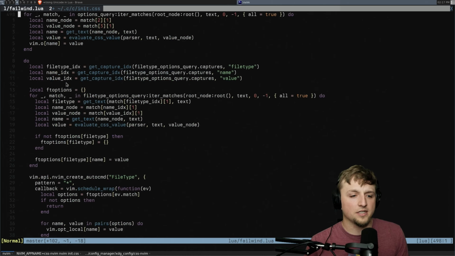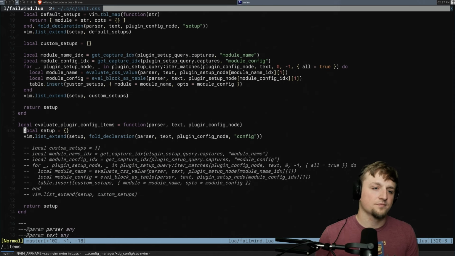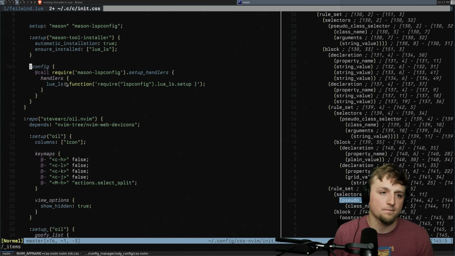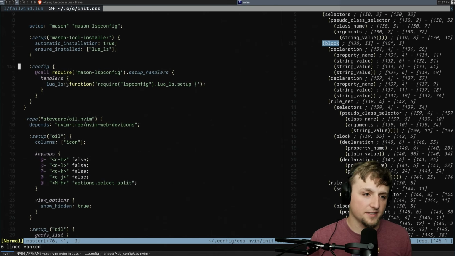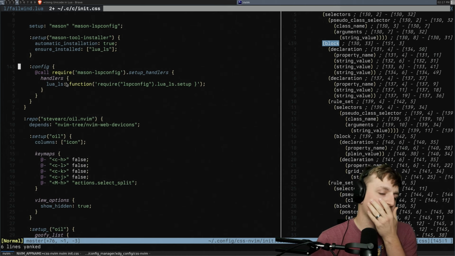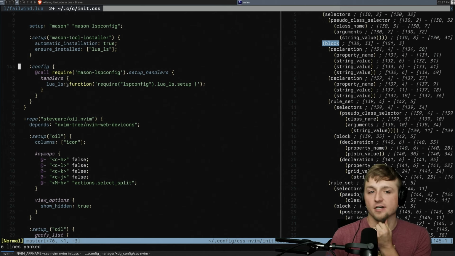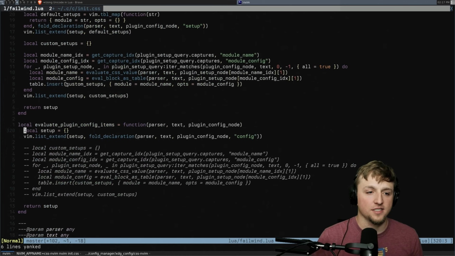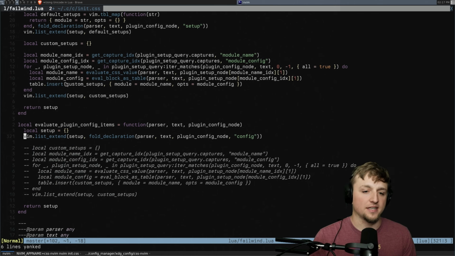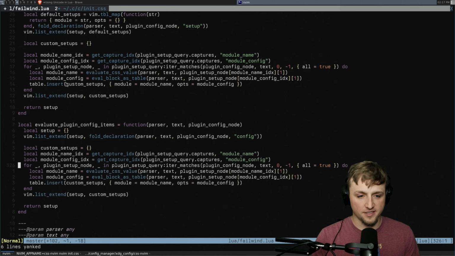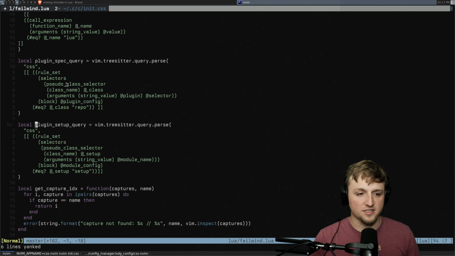Let's go back to where we do items now that we have this. I want to take this whole idea here, and we should probably write a test for this, but that's okay. We'll sort this out in a second. Okay, so let's say we go here and we go to plugin setup query. What does this one look like?